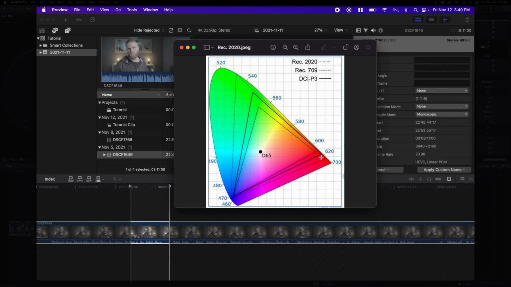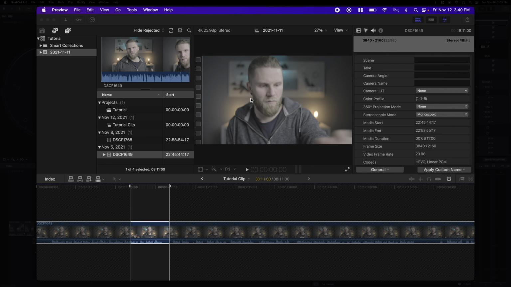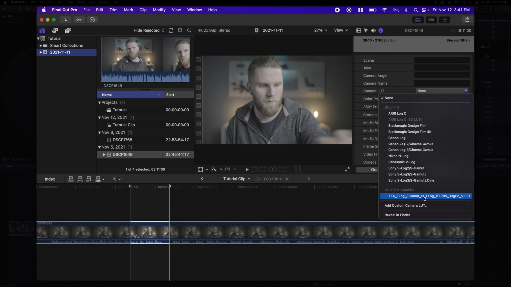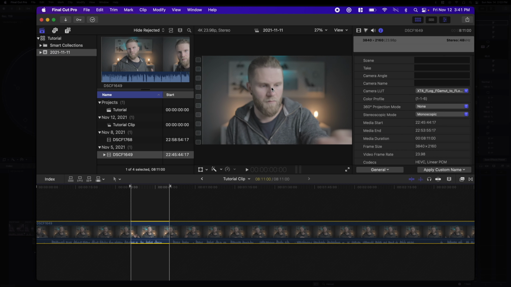So you can see the differences here. Normally log footage is going to have a little bit different color space, so we need to make those adjustments so that our image shows the proper colors. In my case right now, things are looking a little bit yellow. So if I go to my camera LUT, I've already downloaded and installed this camera LUT that converts my Fuji F-Log to Rec 709. So if I click that, you can see that the color changes just slightly. It's a little bit less yellow and it looks a little more accurate.